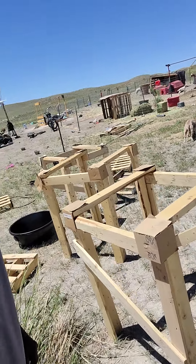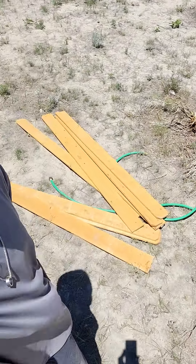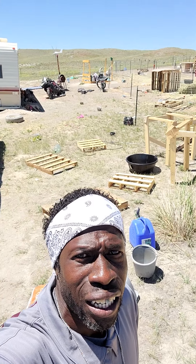Stay tuned to see what I build with these. I got all my different woods out here, and I got more pallets and stuff on the truck. You can see a couple of shelters in the background that I built out of pallets. I'm going to see how big and what we can build with pallets — I'm going to take you on this journey. Ain't nothing like a craftsman with some wood, and the more I have, the more options I have to build.